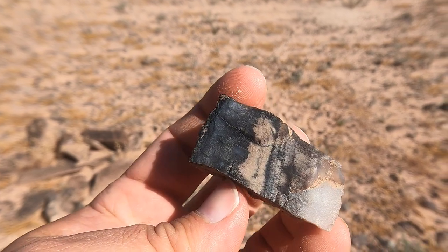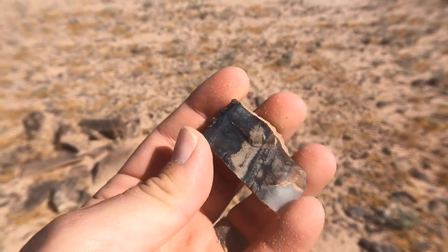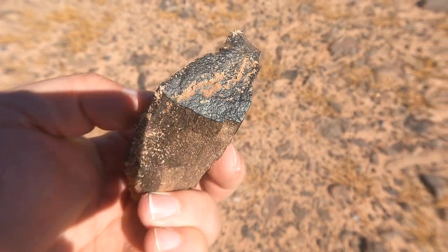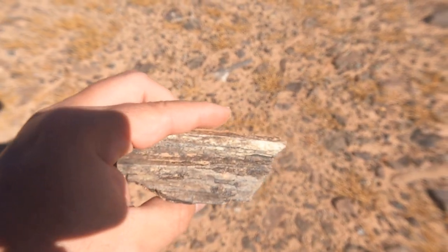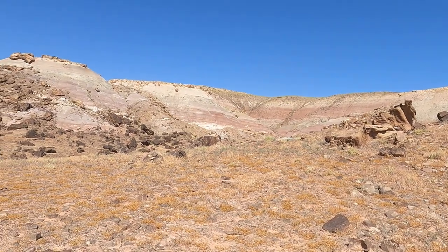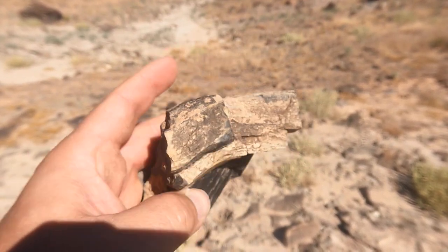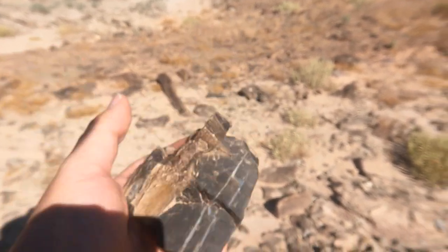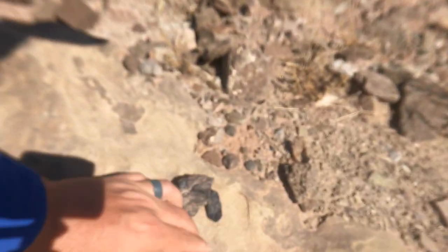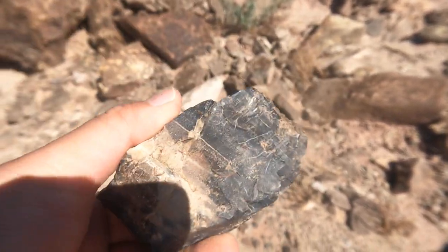Just found this sitting on the ground — that is definitely some petrified wood. Not the best color, but it is nicely agatized, really solid, and you can definitely see some patterns in there. Not bad. There's another piece of wood, a little bigger, but this is more the bleh, brittle wood. Definitely seeing some kind of brown jasper out here too. These hills are sure pretty to look at.